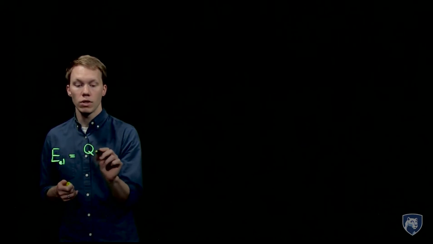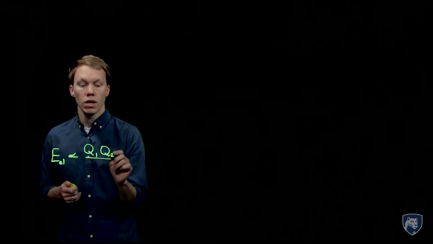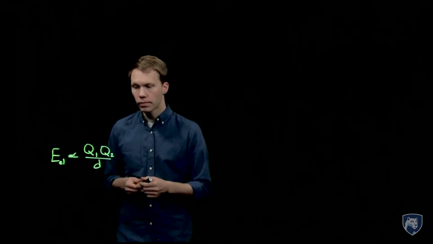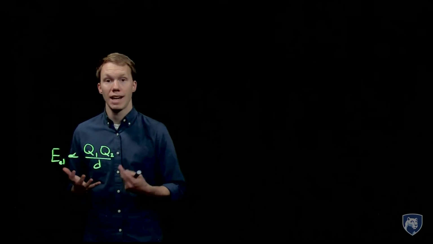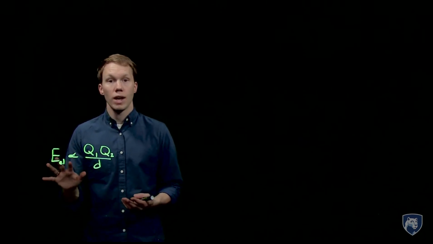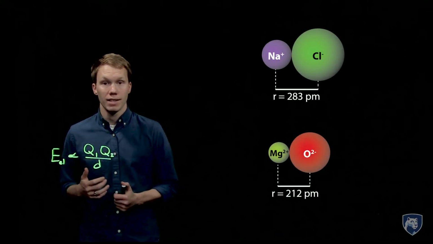So the force between the ions is going to be directly related to the electrostatic potential energy associated with those two ions. And we know from Coulomb's law that for two charged particles, the electrostatic potential energy is proportional to the two charges divided by the distance those ions are separated. So if we have a positive and a negative charge, and they are separated by some distance d, the electrostatic potential energy can be approximated by the charges divided by the distance.